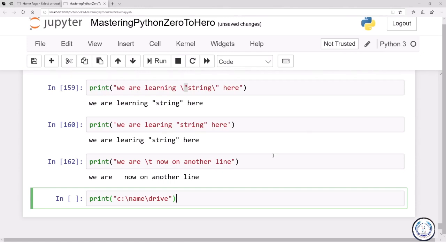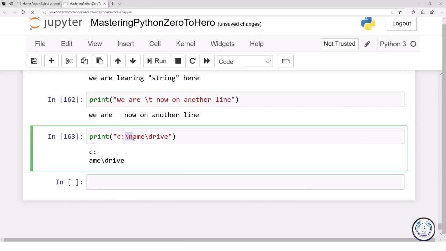What will happen is this \n will be treated as a new line escape sequence, and will tell it to go to the next line and treat the rest of the things. But because \d is not any escape sequence, it is not listed, it is treated as it is, and that way this slash is also treated as a character. But here, because this slash followed by this n is a combination that is already there for a new line, that is treated in a different way.